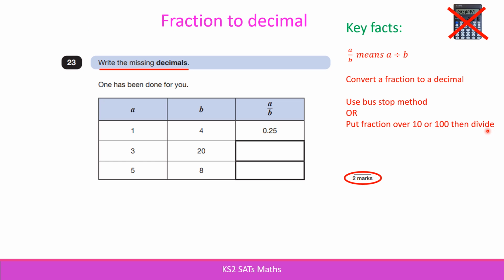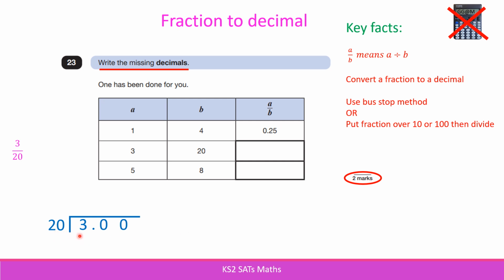Fantastic work. So this is a tricky question. Now the first one can be done by using either of these methods. I'm going to start off by showing you the bus stop method, then I'm going to show you how you could have done it using this method. So we've got the fraction 3 over 20. This means 3 divided by 20. So 20 comes out the front of my bus stop, and 3 is the same as 3.0, and I could have as many zeros as I like afterwards. So 3.00, and if you're unsure, just put a couple down to start with, and you can always keep adding in zeros if you need extra zeros later.